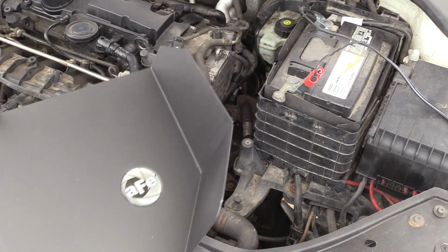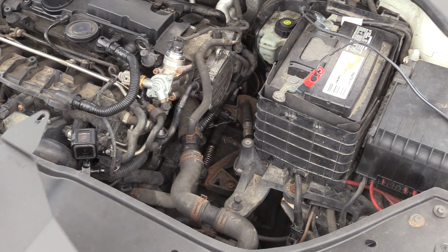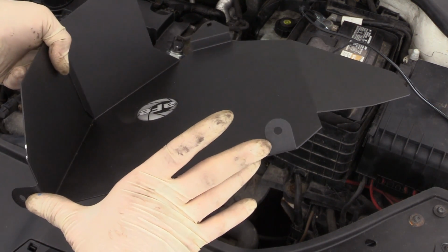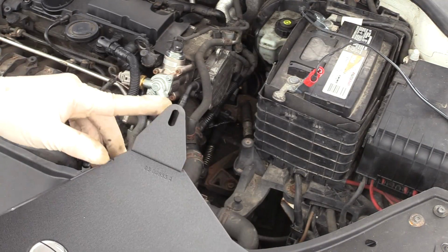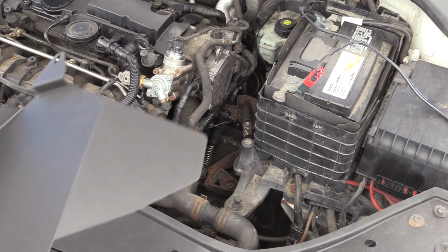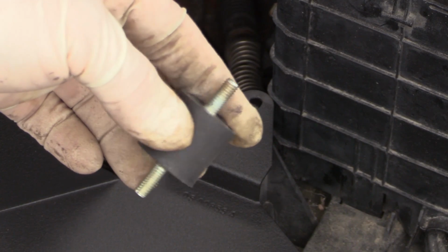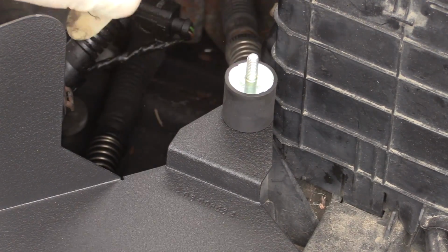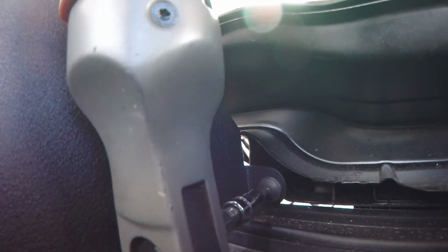Next, we're gonna put our heat shield on. The heat shield actually covers up some of the coolant hoses, which is pretty awesome. This mounts with two bolts in the front. That's where our ducting that was bolted to the core support was, so it's gonna replace that. And then one screw right here that goes onto the battery tray. So we'll take and we'll set this in. For the mounting of the battery tray, we're gonna use this isolation piece, and it's gonna thread right in. Next, we're gonna put the T25s at the front into the core support.